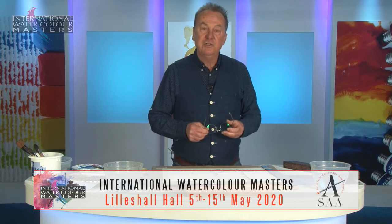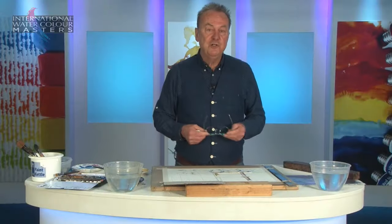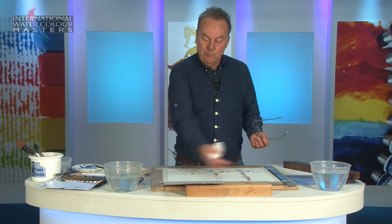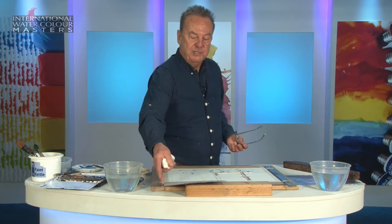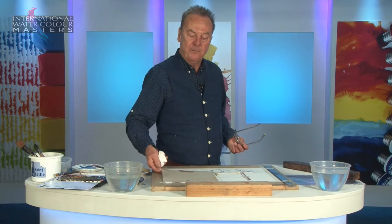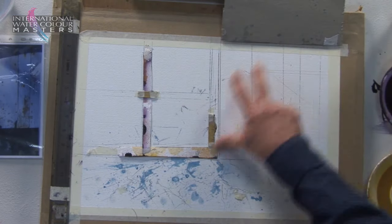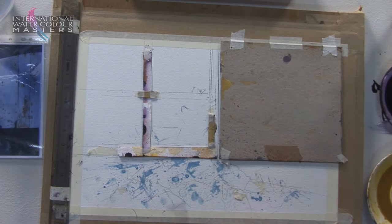Today's demo, I'm going to demo in pure watercolour, and the subject title is A Window in a Cottage, and I've chosen this because the drawing's quite simple for anybody that wants to follow along at home. I'm using Winsor & Newton professional watercolours, and I've already pre-drawn the subject on my paper. Because it's nearly Christmas, this is my version of an advent calendar, a little window here, and I'm going to put that down to protect this area of my painting, which I don't want to splash with colours. So there's a drawing under there.